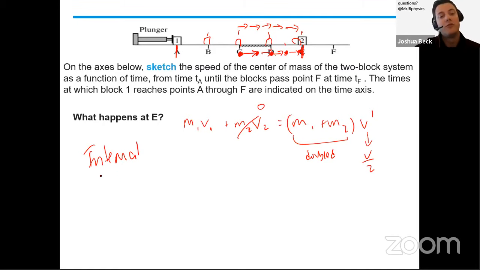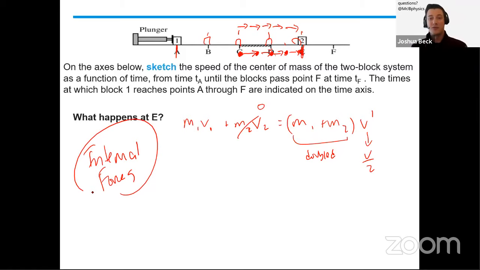we have internal forces, right? It tells us the system is the 2-block system. So when one block hits it, we've got internal forces. If you go back to our conservation of momentum review session from last week, you'll notice that these internal forces will create an increase in momentum for one part, but an equal decrease in momentum for the other part. So the total momentum ends up being the same. So if I have internal forces, then the change in momentum of my system as a whole has to equal 0.